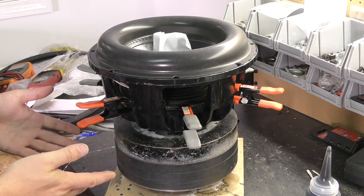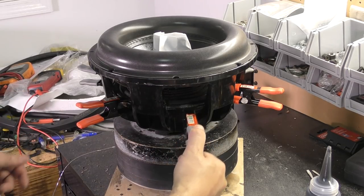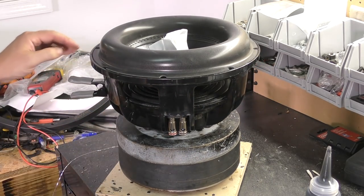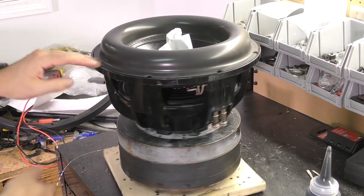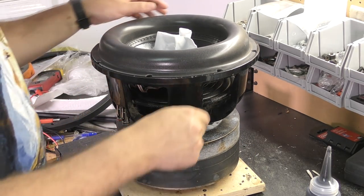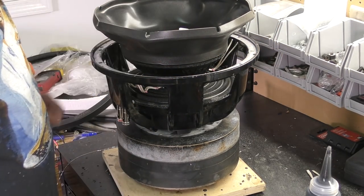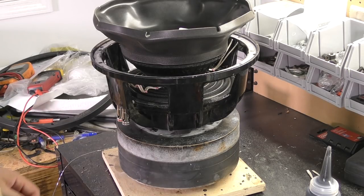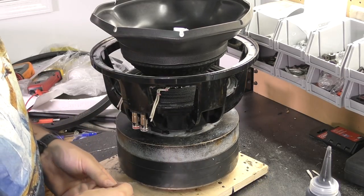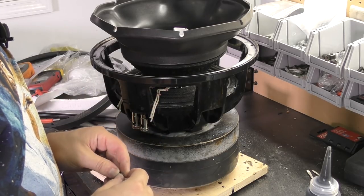So now we can actually take these clamps off so we don't have to deal with them. Now, because we have a large surround, we can flip it up like that and it'll stay there. You can't do that with all of them. But now we can put our leads in place.